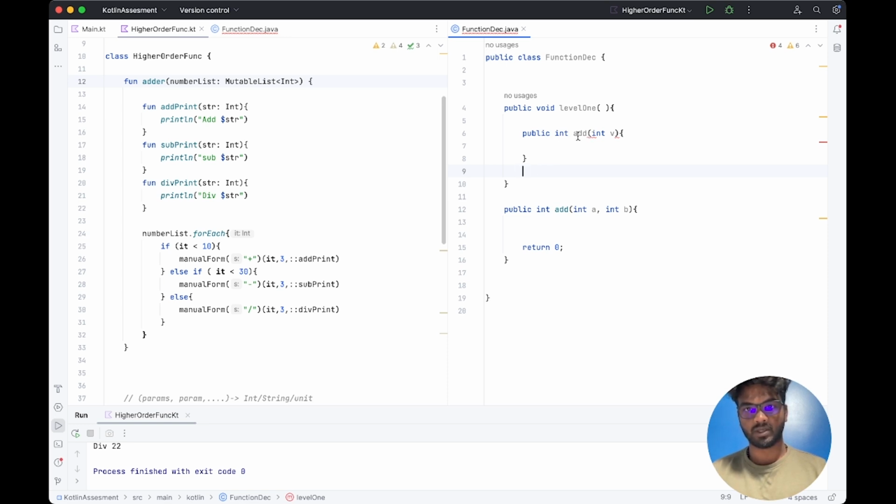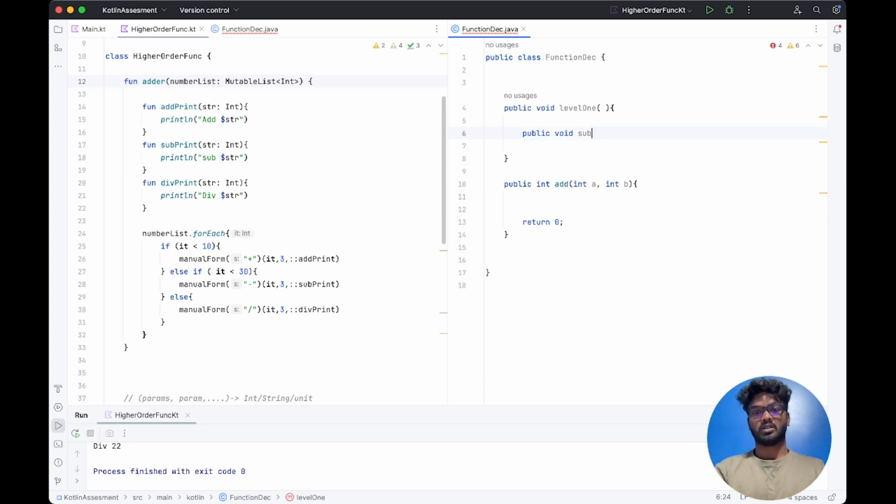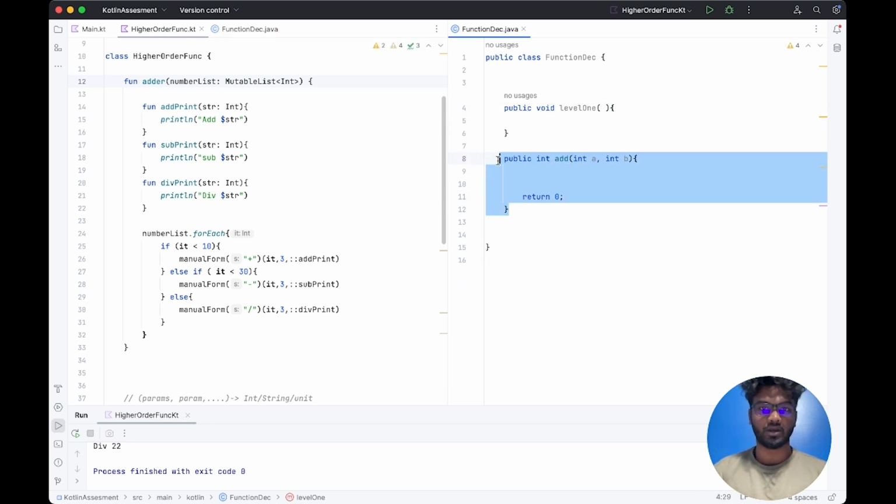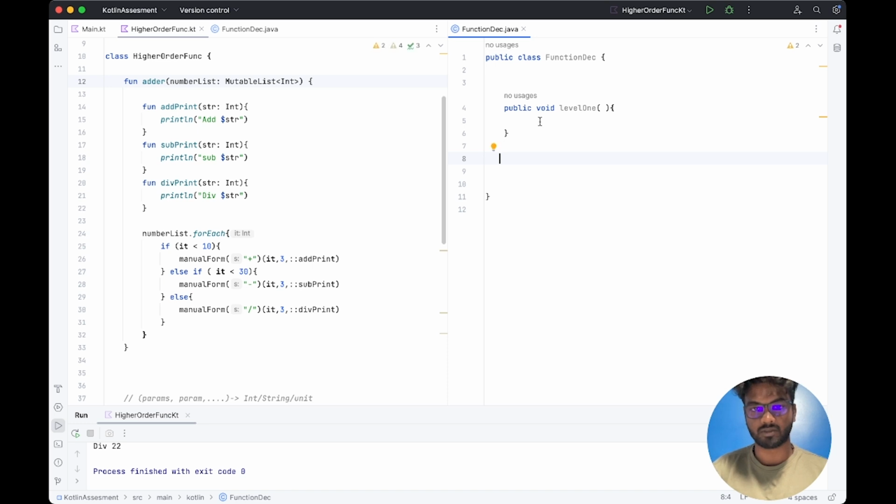So if I write sub, it's taking this as a variable, it's not taking this as a function. If I write void, it's a local variable sub, so it is not even accepting this. So in Java we can't create inner functions, but in Kotlin we can create inner functions.